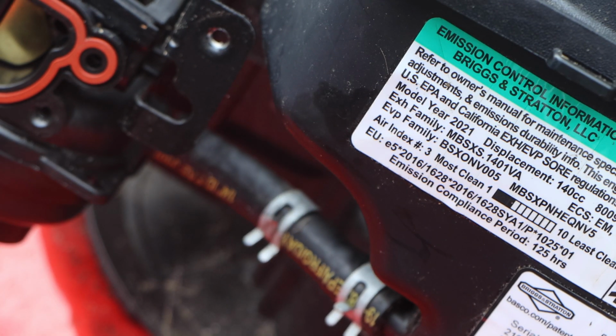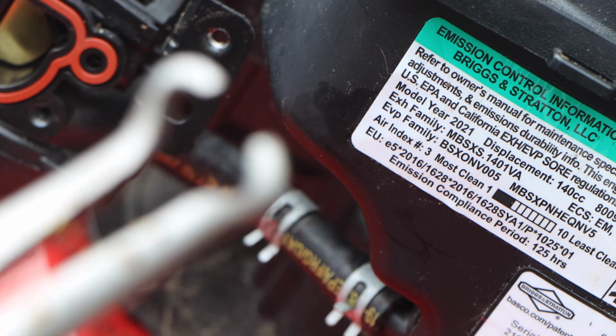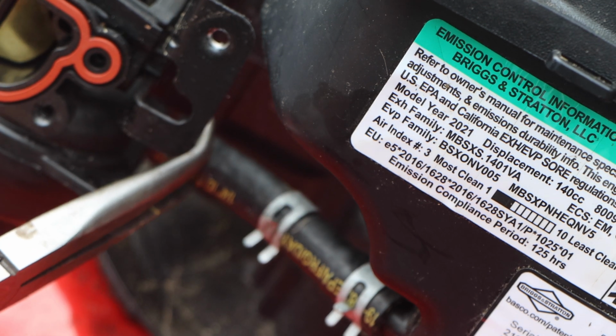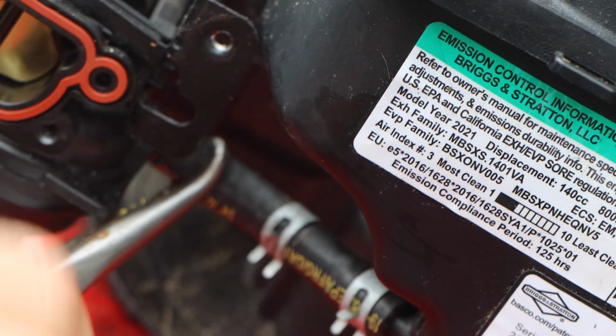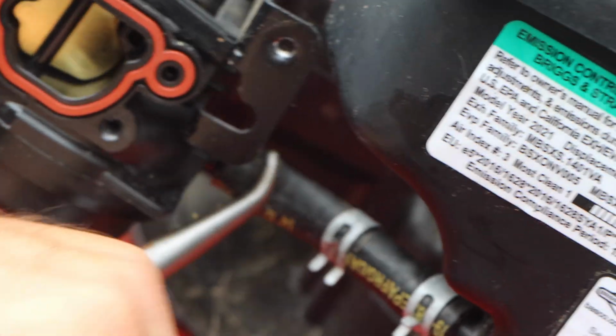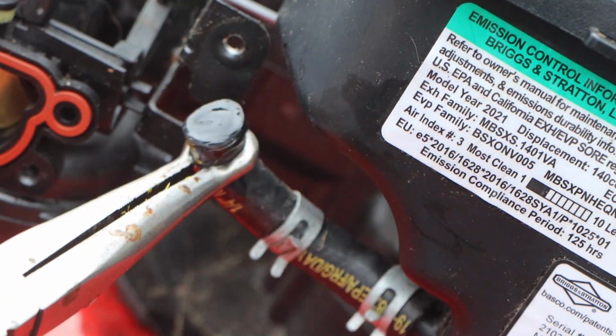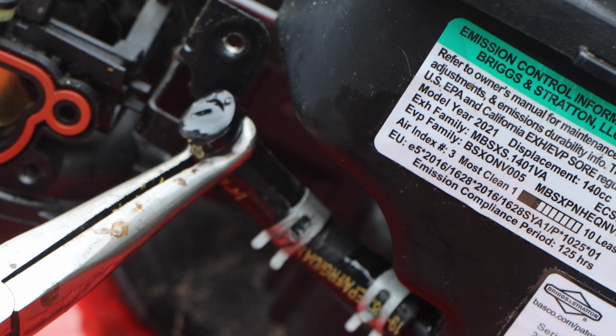Clamp that, squeeze out with your pliers. Get yourself these hose pliers or something that won't tear and break. And just work it off, work it out. Now, because this is full, fuel is going to come out. Let's see if we can jam this recoil bolt in there.